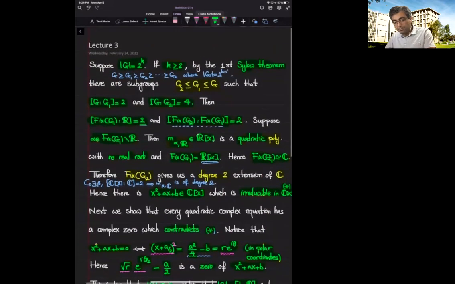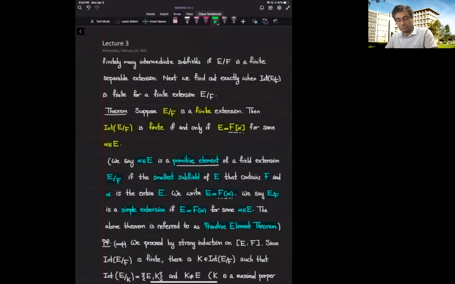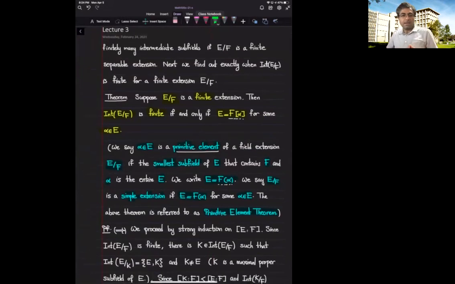There are many proofs for this result, including some proofs using complex analysis, and nice proofs using complex analysis. But this proof was also pretty interesting because the only facts from analysis that are used here are the fact that every odd degree real polynomial has a real root, and every degree 2 polynomial over the complex numbers has a complex zero. So these are the only two facts that are used in this proof.